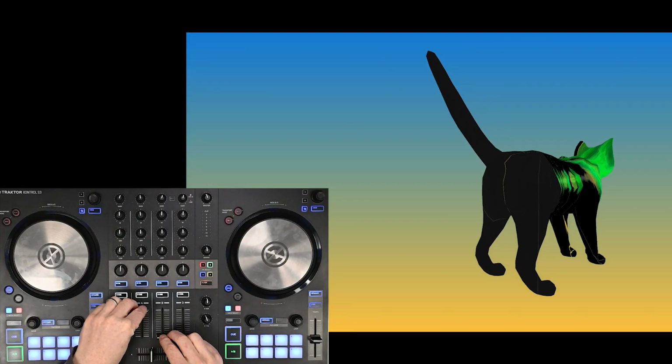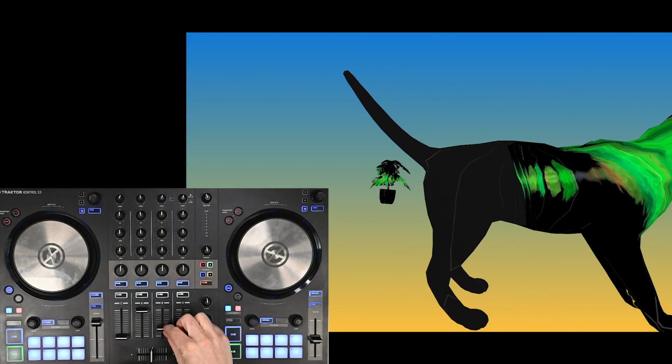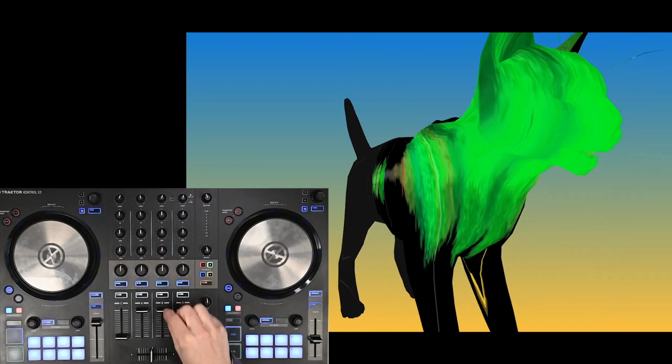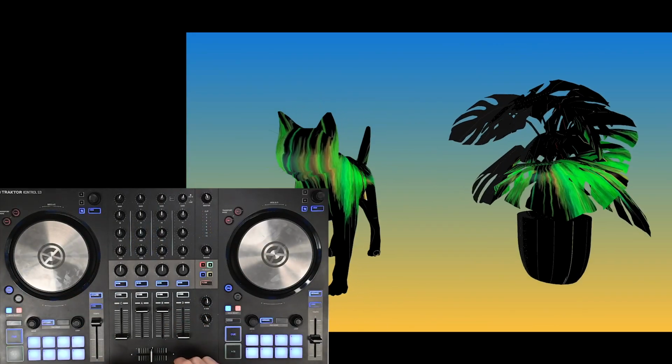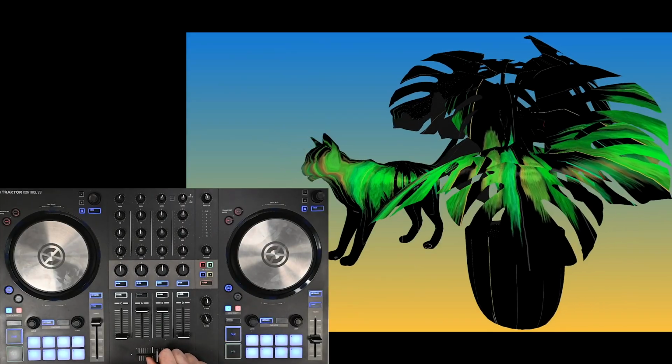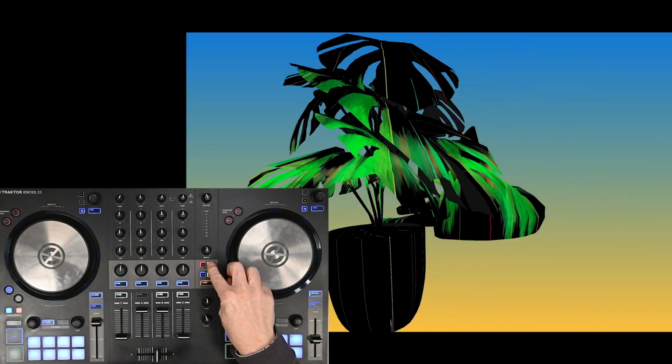One of the new features I'm most excited about, and this came straight from the comments, is MIDI support. So now in Screen Sampler, you can connect any MIDI controller via USB, and you can use that to start triggering things that are happening on screen. So you could switch between different regions, you could change the different 3D models that are on screen, you could affect their rotation and scale.